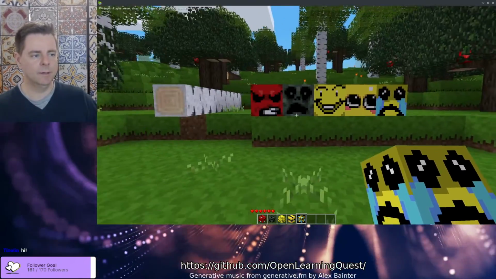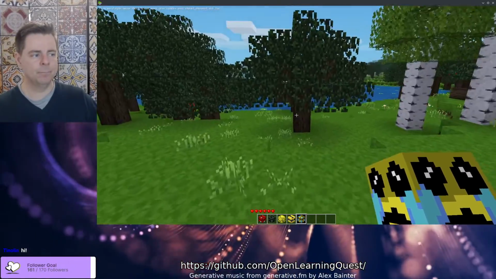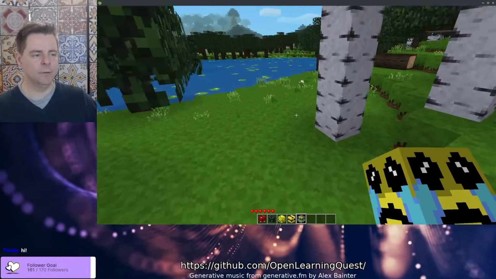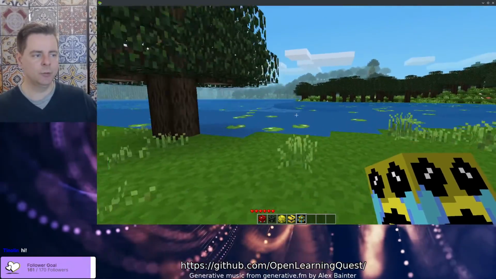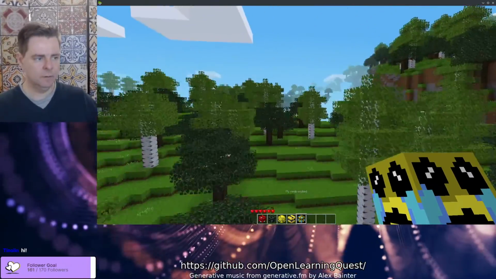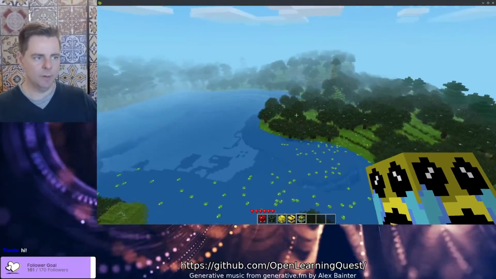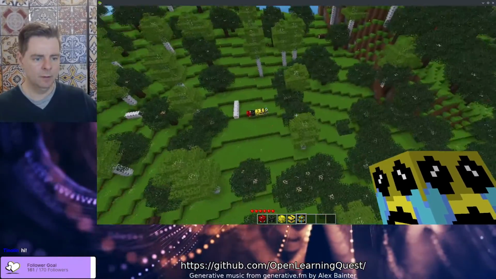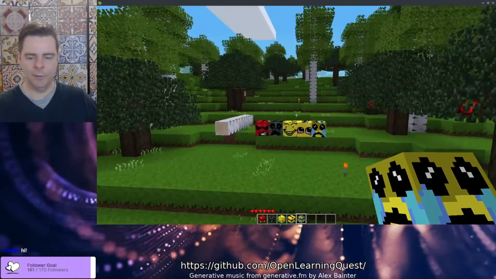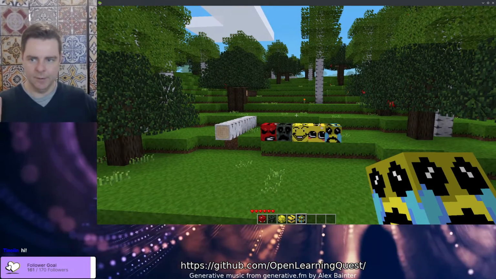It's a nice little lakeside spawn area, which is part of our narrative. You start out sort of at a beach, and you might go through some woods. Whoa. And stumble upon a village. So yes, that's probably pretty good progress for today. It's been a little bit over an hour.